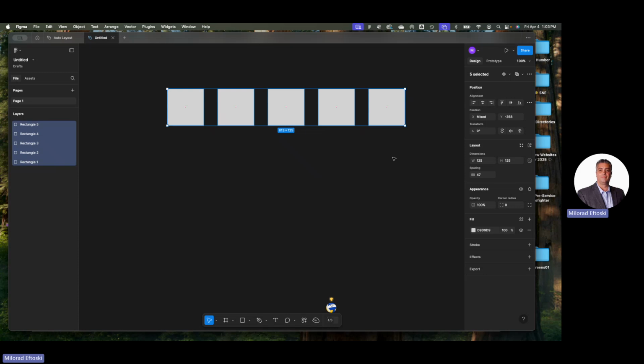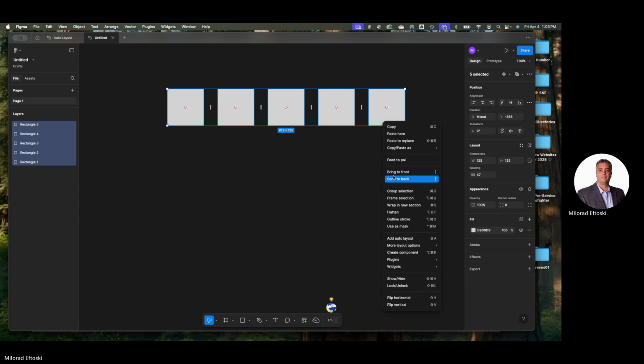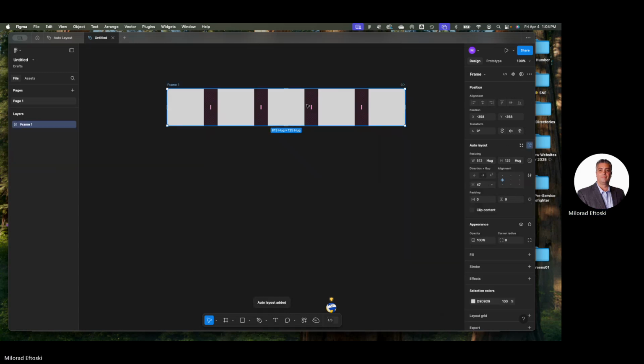If I select all of them and right click, you can do what's called auto layout. Shift A, there's a shortcut. This is such a popular thing that if you press Shift A, it'll convert it to auto layout. There's also a button right here. This also does auto layout. If you click on this button over here, the screen doesn't show that, so I'm going to use the mouse. Over here is what I'm talking about. So if you do the auto layout, this is what it will do for you.